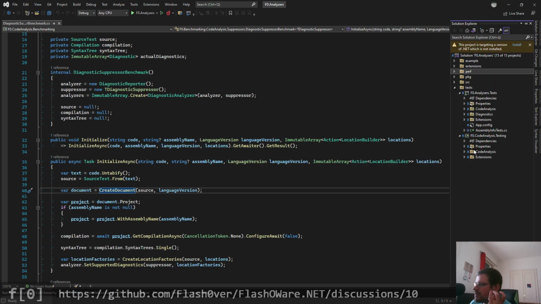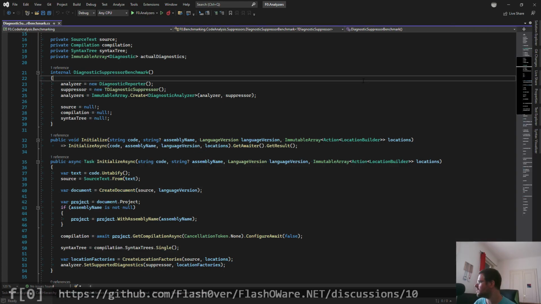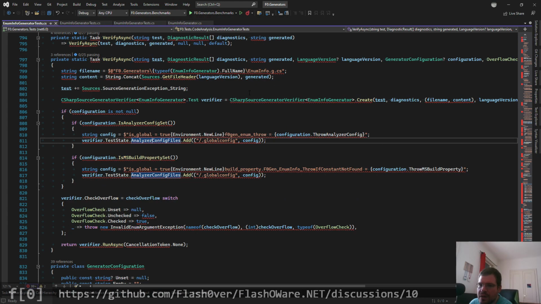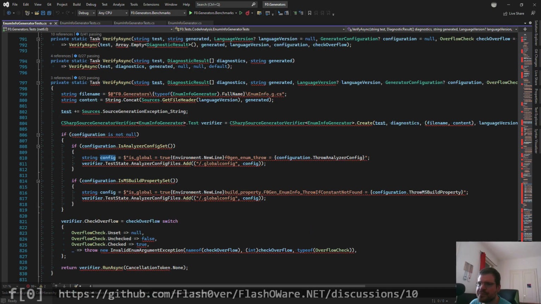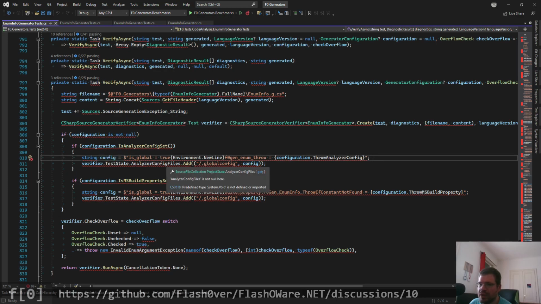In a test, diagnostics, no, that's not in the analyzer actually, it's in the generator, my bad, it's in this project. Okay, we basically pass it as a global config.